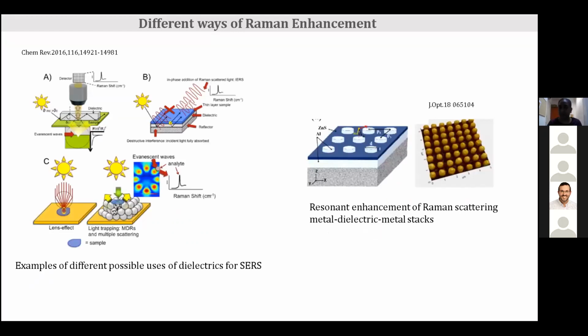And other than probing the low frequency regime, there are different ways to enhance the signal, because we get very little signal out of Raman. There are many ways in which people work on enhancing the Raman signal. These are different ways people have looked at Raman enhancement. They have looked at dielectric substrates, and also at different stacks of substrates to observe Raman enhancement, and the mechanisms are very different in each of these cases.